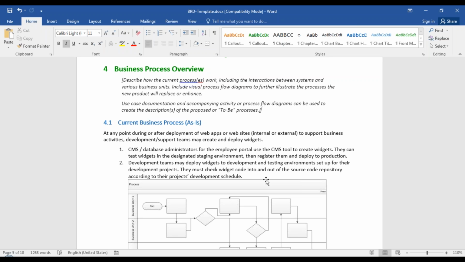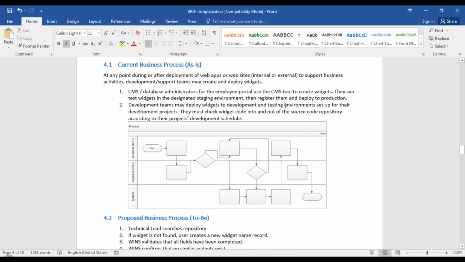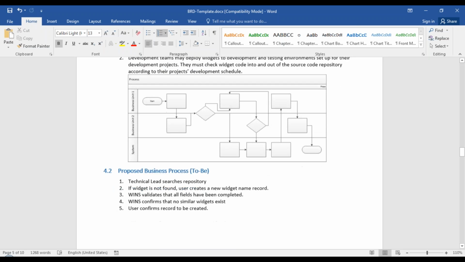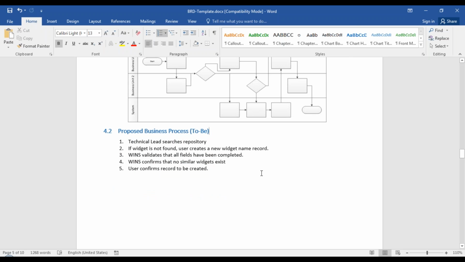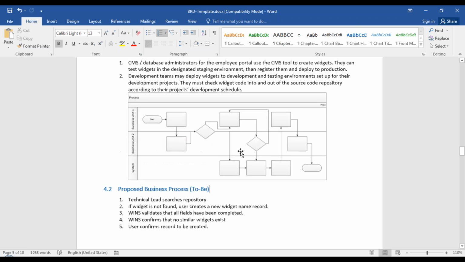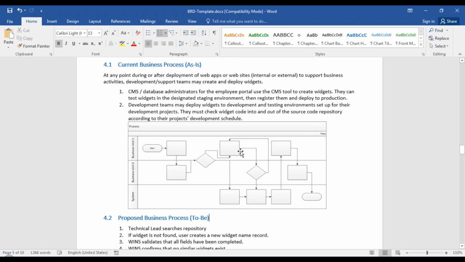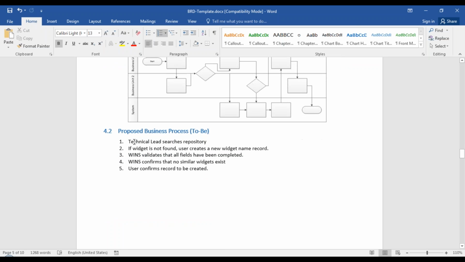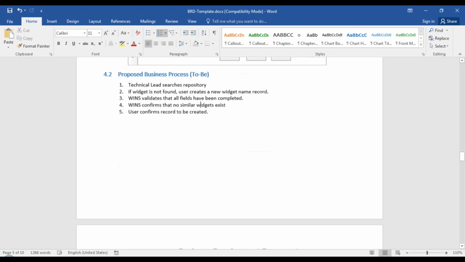Okay, so within the business process review, you will perform an as-is system review, a current business process analysis. You have to analyze the existing system and come up with a process flow chart that can describe the existing system. Then a proposed business process, that is a to-be process. For the to-be process, you let your management know about it, and add all the details you have identified as issues within the as-is process, and then you show those as enhancements in the to-be process.